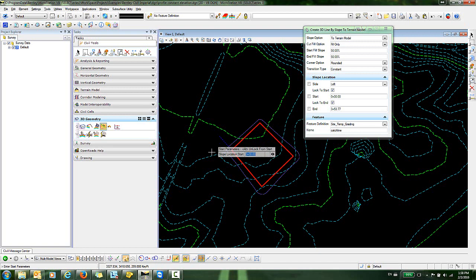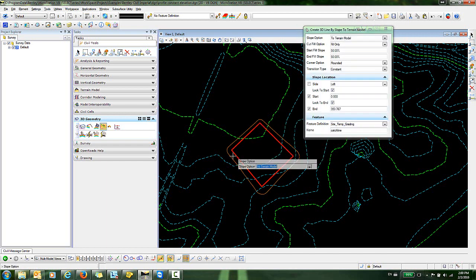Now you can see the features start to come into view here. Now I'm prompted to select my start location for the new feature that I'm creating. I'm going to click the Alt button and just lock that into the start and data click to accept that. And I'm going to do the same thing for the end. I'll click the Alt button and lock us into the end there. And now I'll data point to accept the design.